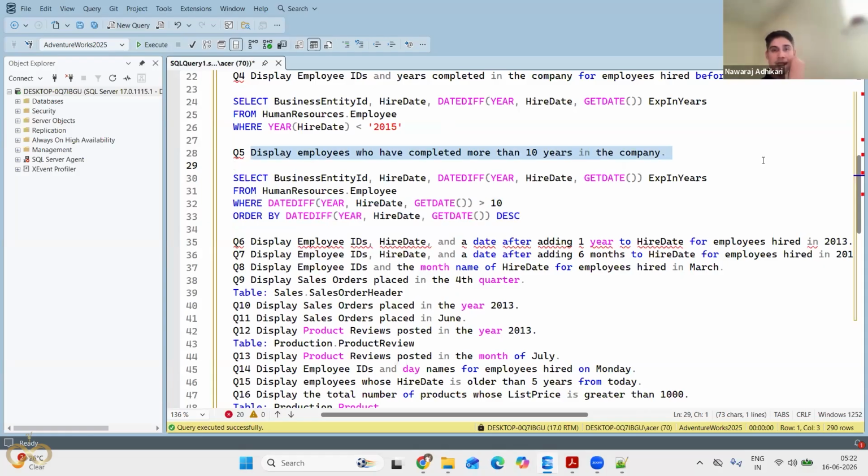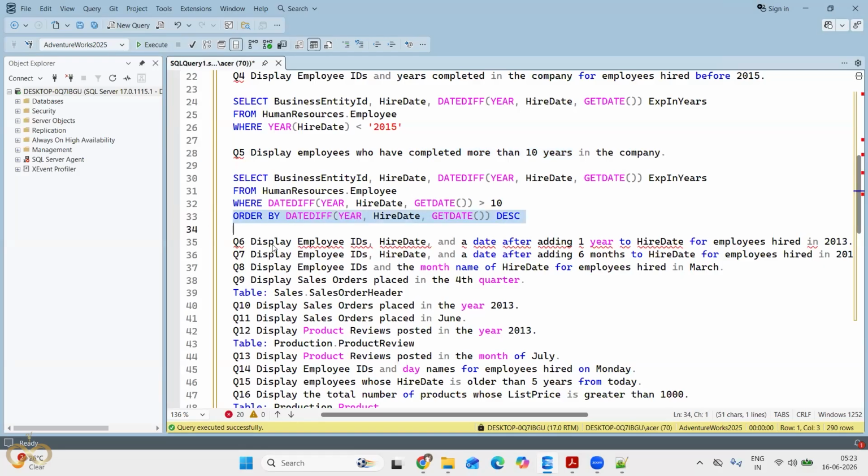But more than 10 years means, if we don't use where and if we use order by, can we use order by not using where? No, it may give the employees who are having less experience as well. So where clause is required to filter this data, completed more than 10 years. So we no need to use order by then for this question, right? Right, it is not required actually, but it is good to show the result in either ascending or descending. We are using this, but this is not mandatory for this question.